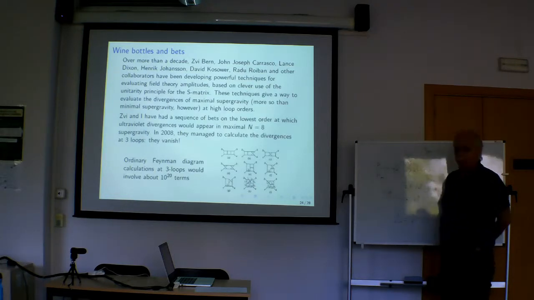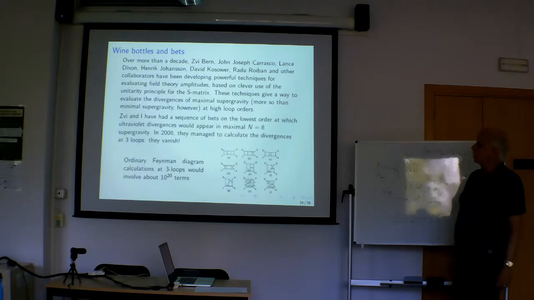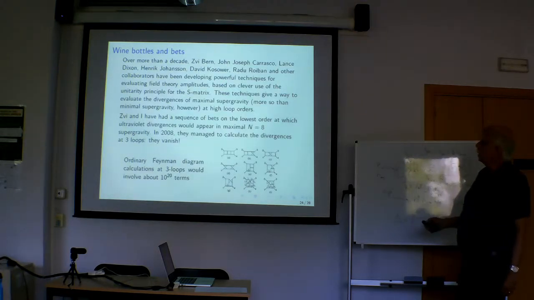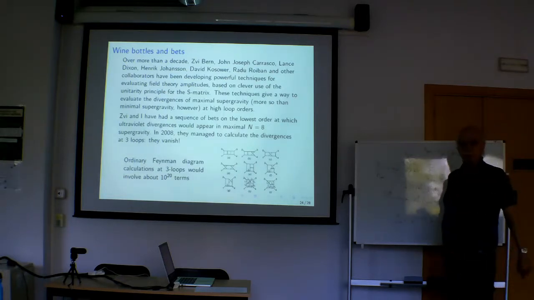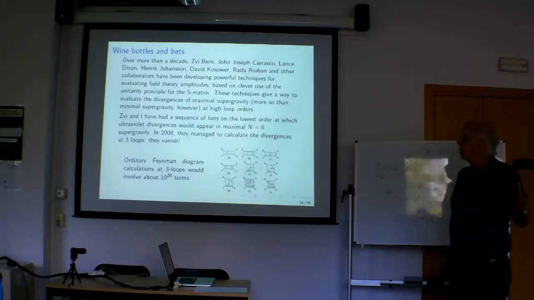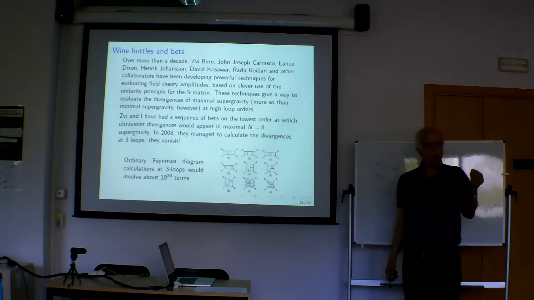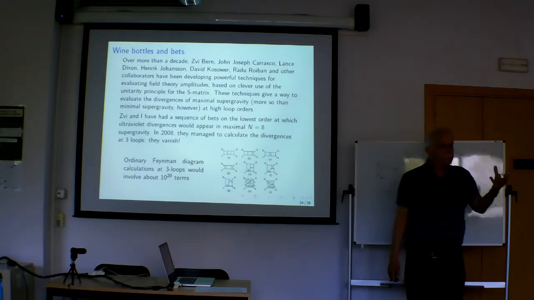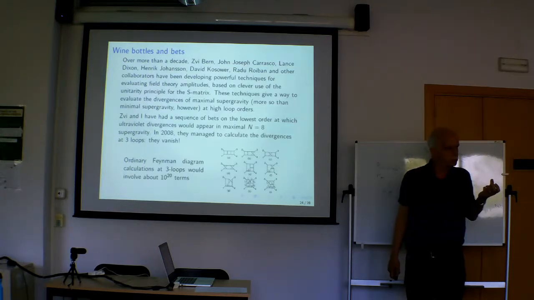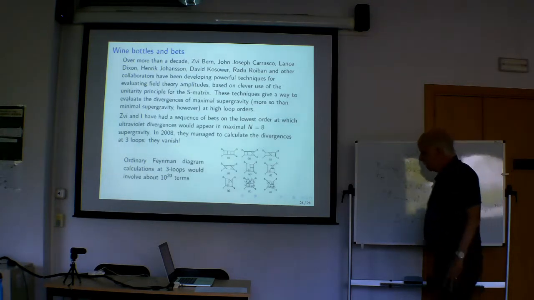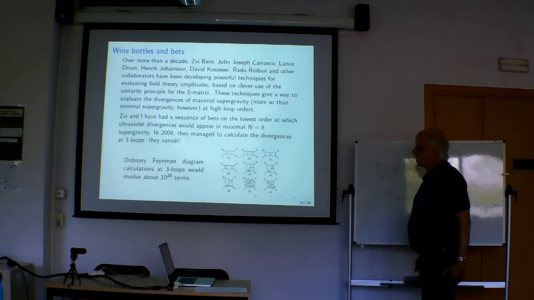For more than a decade, almost a decade and a half now, I've been having an ongoing discussion with Bern about these kinds of issues. Now, there's a particular approach to calculating diagrams: Bern, Carrasco, Dixon, Johansson, Kosower, Roiban, and mixtures of others, probably 20, 30 papers. Another approach to calculating amplitudes, which is not just Feynman's approach. It employs crucially the property of unitarity of amplitudes, together with dimensional regularization, what's called the optical theorem in ordinary quantum mechanics, but now employed with properties of dimensional regularization, keeping all the terms as you go away from 4 dimensions and using them in clever ways. This allows calculations to be done with other techniques as well: Bern, Carrasco, Johansson, BCJ techniques, and so forth.